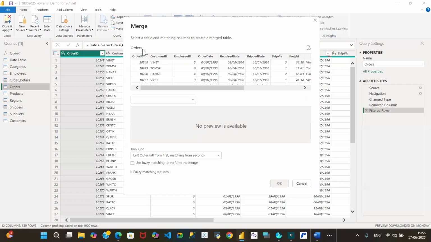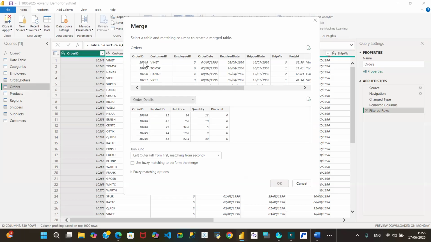I click on this and it says: select a table and matching columns to create a merged table. Which table do I want to select? It's already selected the one we started with, which is the orders, the one on top. Now, I need the order details. For me to merge these two, what is the common column?